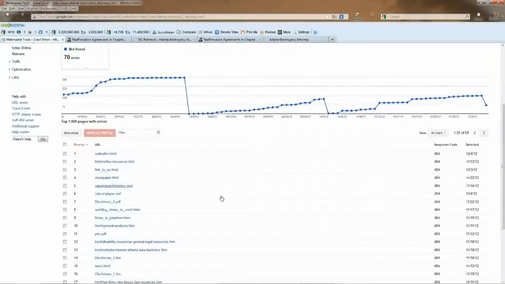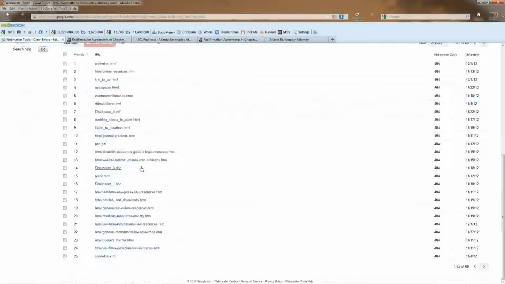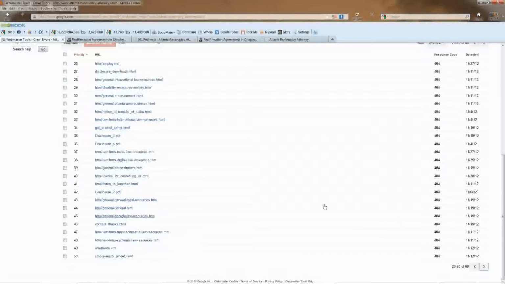And again, what's going to happen is that Google in its index is going to have a bunch more of these errors. So even if you fix them, you want to come back and check in a few days, because there may be other pages in their index that are going to be found as dead pages. You want to get this number way down. Google will tell you that it doesn't really matter if you have a few. In this case, I've got 69. I started out with 300 of them.